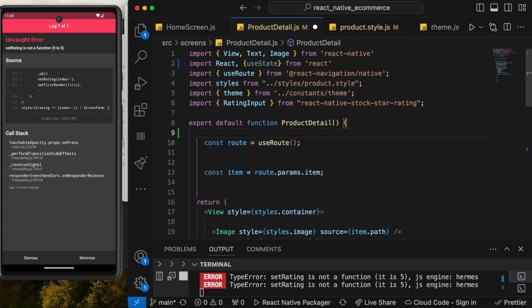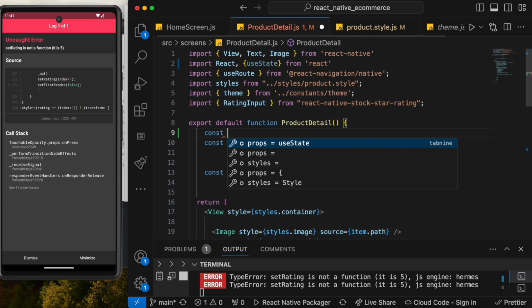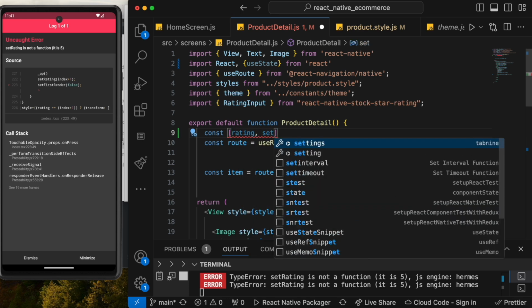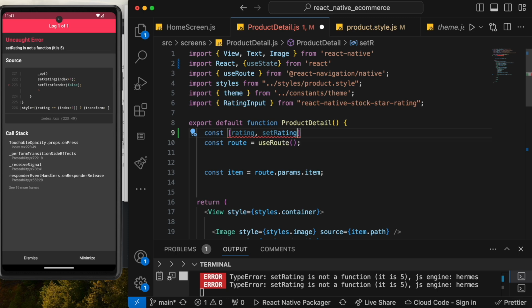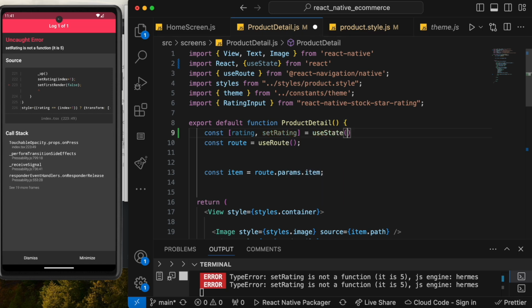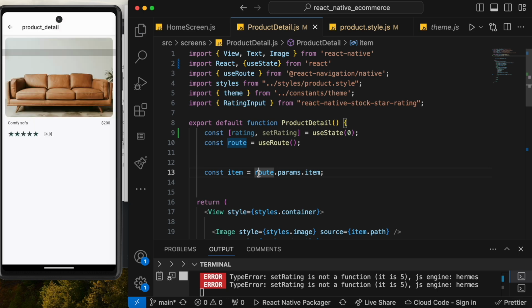At the top here we could say const, and here we could say rating, set rating, and then here we could say useState, 0, which means it will have a default value of 0. Okay, let's go ahead and save it.